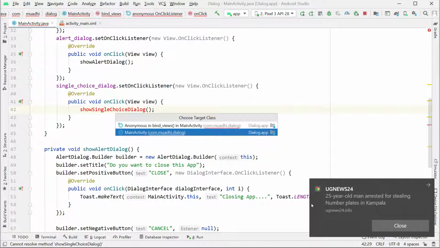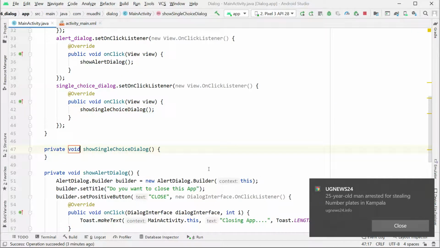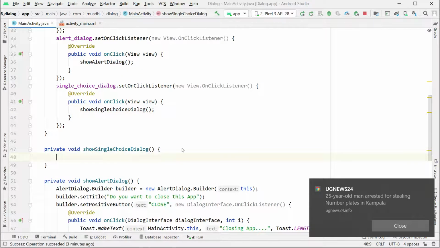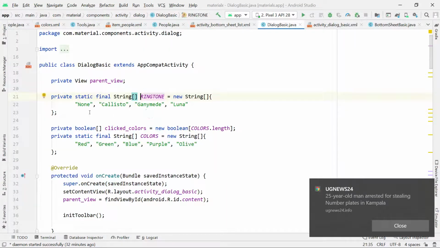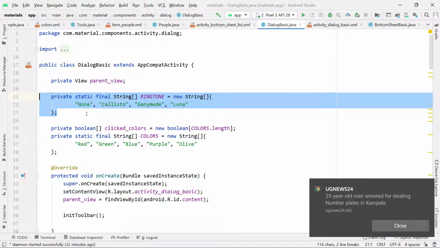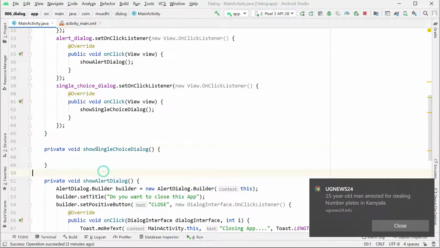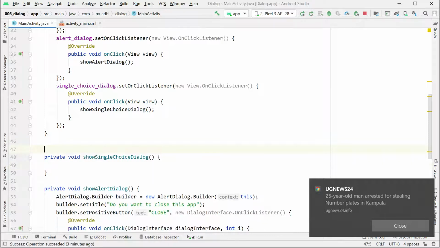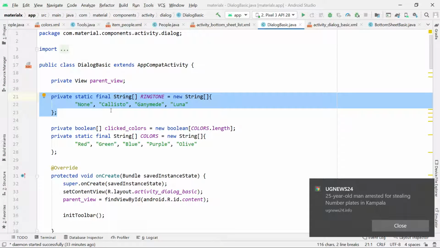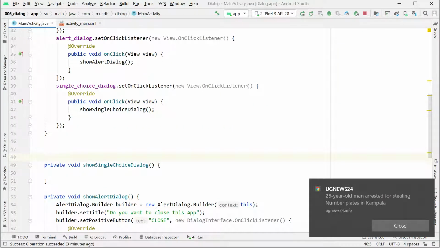in the main, and then after I will go ahead and create a list. The first thing that you do, you create a list from where the user should select from. It can be just any kind of list. So let me create the list by myself. For example, here we said it's going to be just a list of what? Of ringtone. So you can just create here static string.